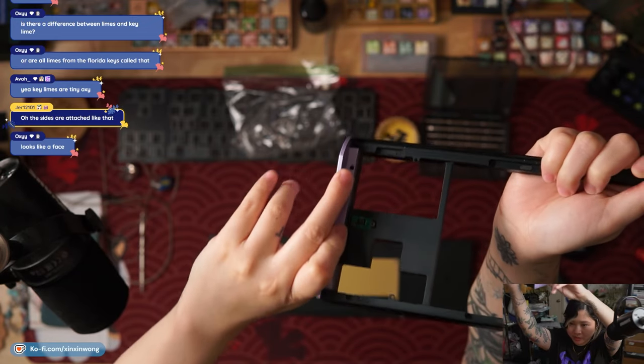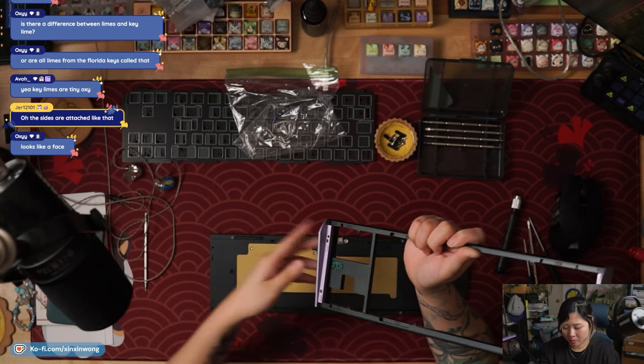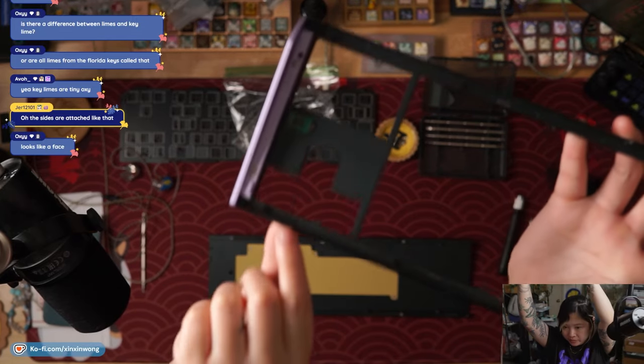So the side pieces are the walls. There are no walls on the top and bottom. All the walls are made by the sides, it seems. So you have the two screws, and there are anchor points. They've added little force break mods.